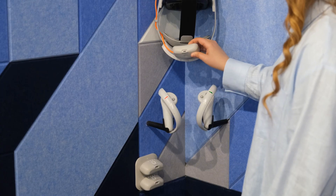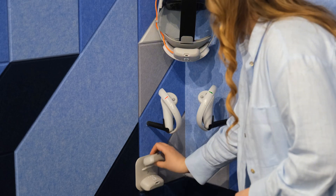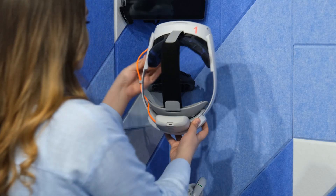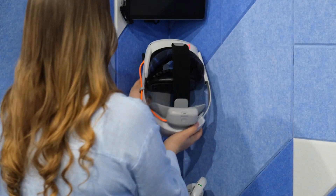Here we have the BoboVR battery solution, which we have been very satisfied with. However, we plan to phase it out. The rubber adapter and the battery — plus 370 grams — make the headset noticeably heavier and less comfortable. The setup also shrinks the headset size by approximately 1 cm, making it tight for users with larger heads. Additionally, once the headset reaches 100%, BoboVR stops charging and does not restart automatically when the battery level drops again. That's why we are developing our own charging system, which will be much more comfortable to use.